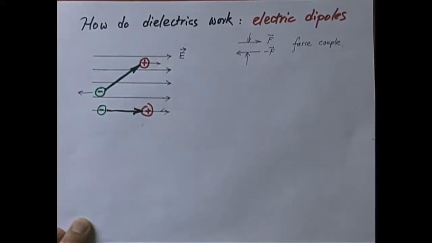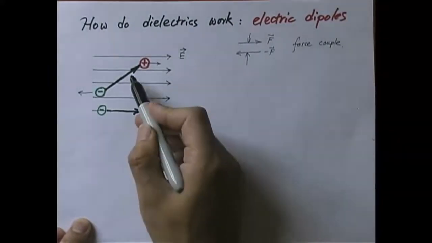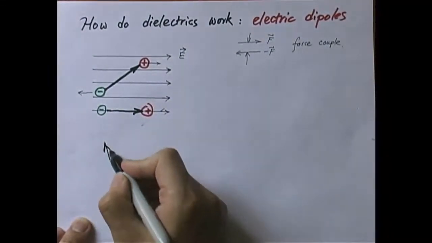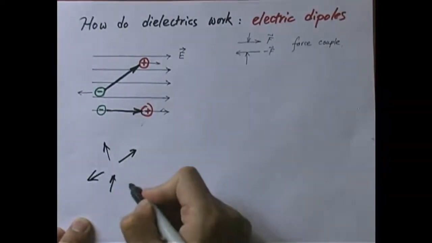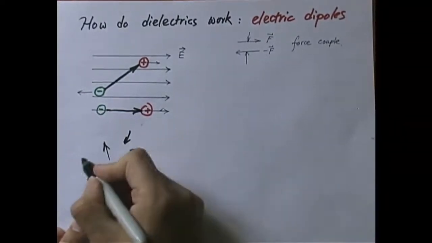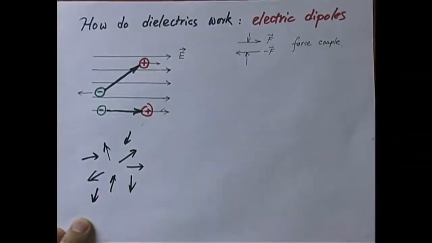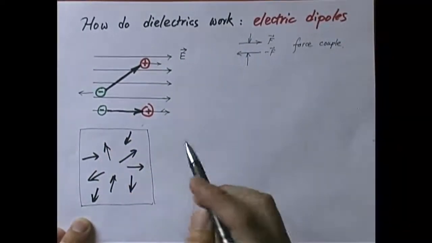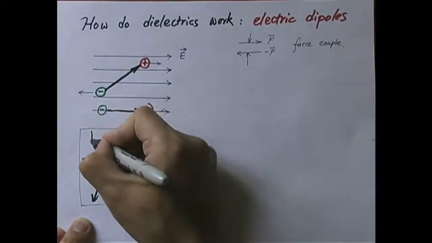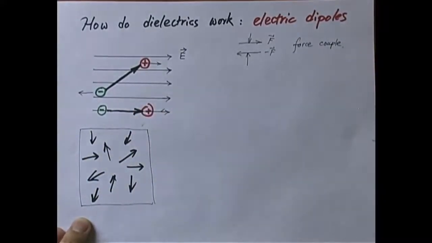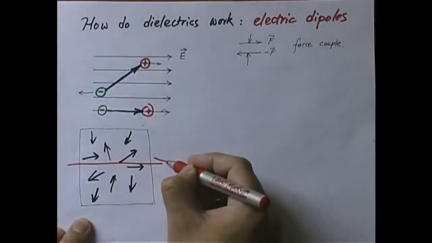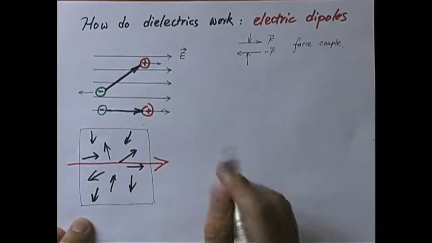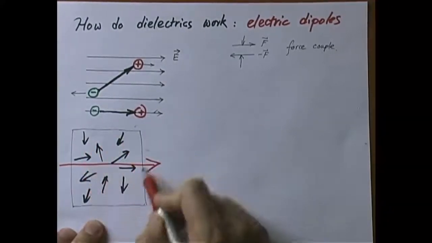That's after you have the electric field. Before the electric field is established, each dipole will just point randomly in whatever direction, because there is no preferable direction for the dipole to point. If you look at the whole piece, what is the electric field produced by all these dipoles? Because of the randomness of the orientation of the dipoles, it will be zero. But now you turn on an electric field like this, an original field, and that field will then cause the dipoles to turn.